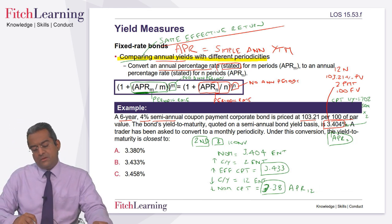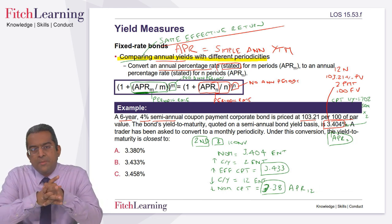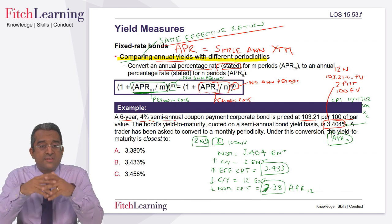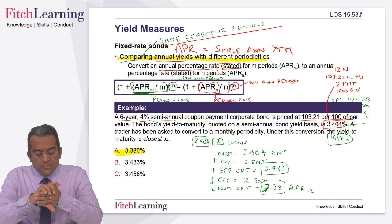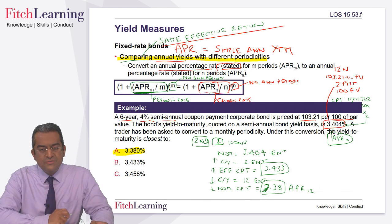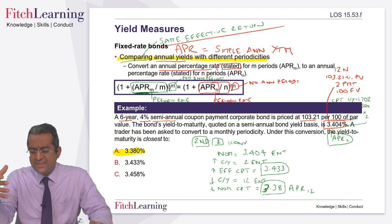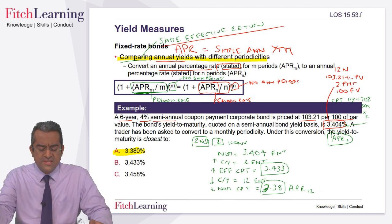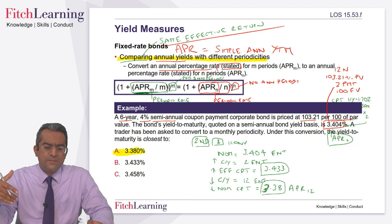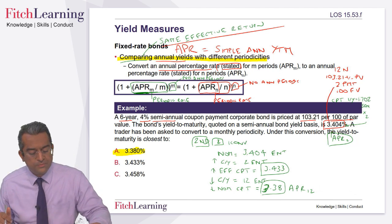Now, of course, I think, as you probably know, as one of the biggest topic areas in the course is accounting. Alongside ethics, actually, it's a joint biggest topic. So, you'll probably have spent quite a bit of time here. Now, the accounting analysis is from the perspective of international standards. But of course, once in a while, we say there can be some discrepancies with US standards, US GAAP. So what, in fact, are the key differences between the two? That's often a very key question. So let's have a look at an example.